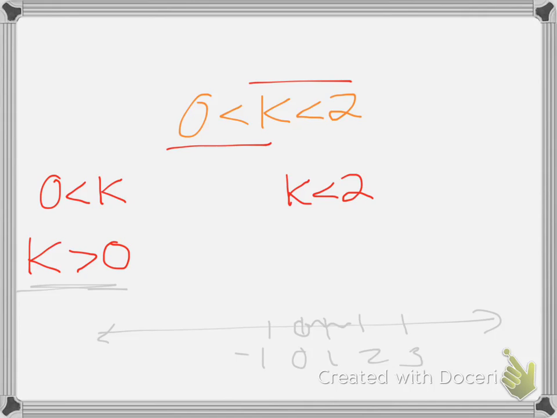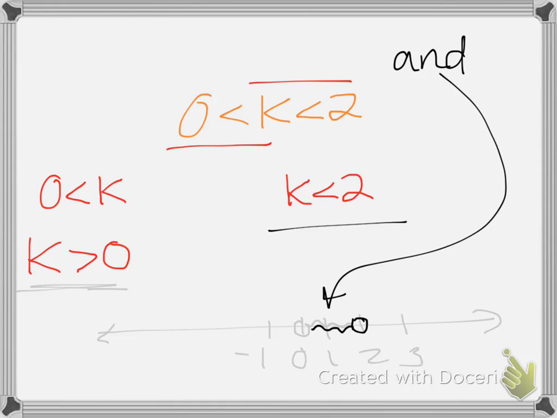Okay, this other one I'm going to do in black. Starts at 2, again it's an open dot, and my cheat arrow tells me to point to the left. So this is another and problem because they're shaded in the center. We're including both things. We're including kitties and puppies.